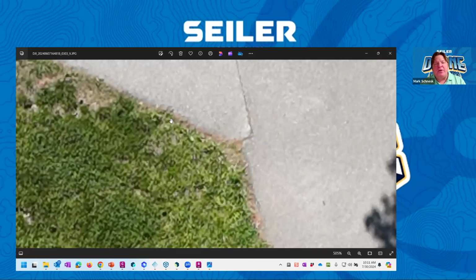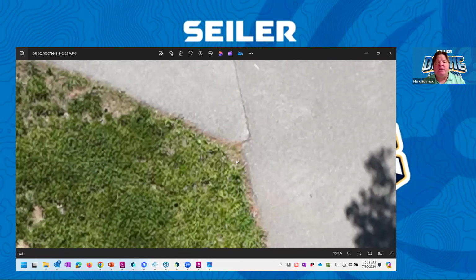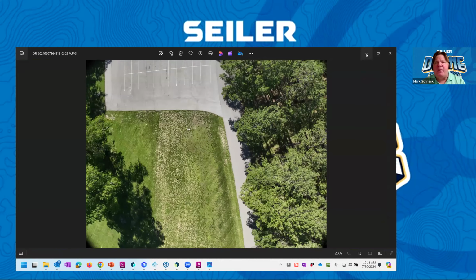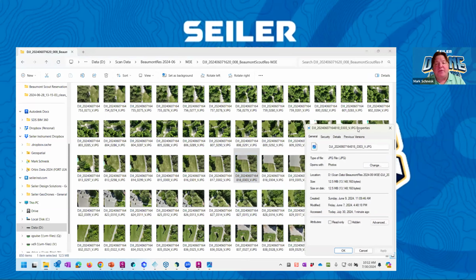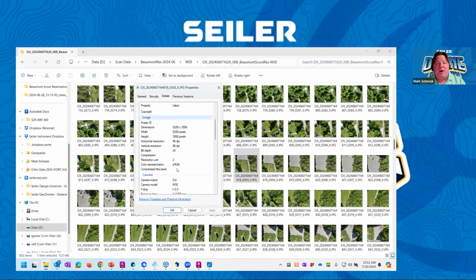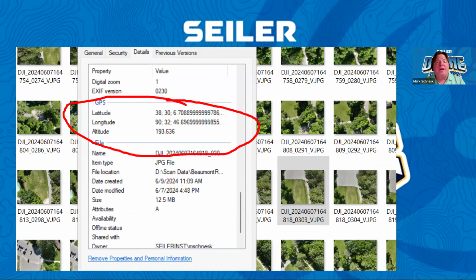Which means each pixel on the photo covers that much ground. And you can see even from that altitude with a smaller, moderate camera, we can get quite a bit of detail for each of these photos. Those photos are collected in, and each photo, by the way, will also contain metadata. If we go to the properties on these photos and dig into that metadata, they're going to either be tagged directly in the flight, or, in the case of the Wingtra, we have to manually align the GNSS data. It's collecting both the IMU inertial measurement data and the GNSS data it's getting from satellites.